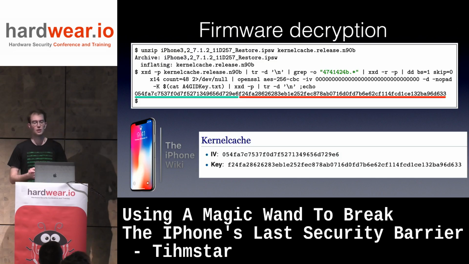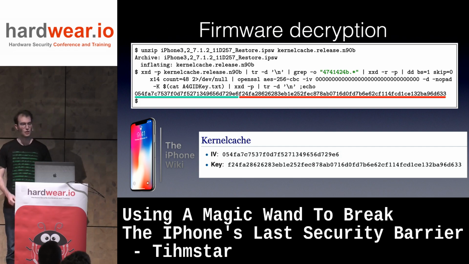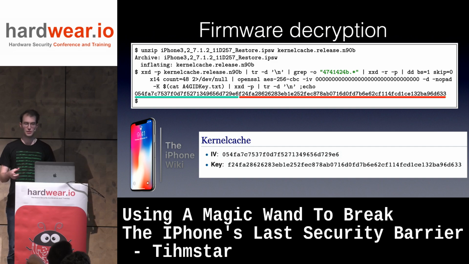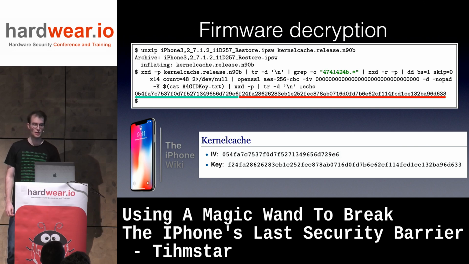What can we do with the extracted GID key? Well, we can decrypt firmware without the actual device. I tested that by downloading the firmware and decrypting the keys back, which are keys encrypted by the GID key, and compared that to what is written on the iPhone wiki. We can see, okay, that's the same result I get with my OpenSSL script. And yeah, so we can see it works.